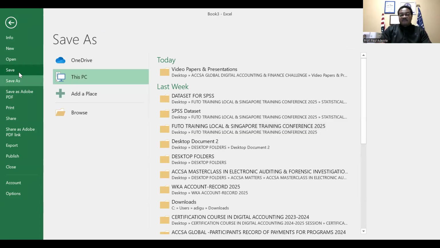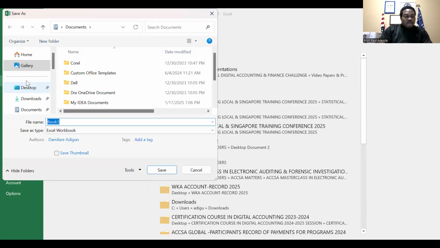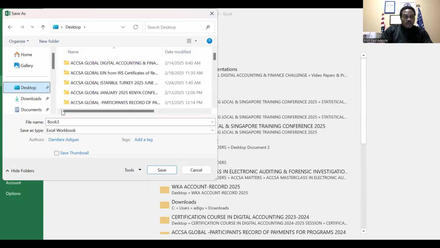So then, can you see what I'm doing now? You want to save. Since this is the first time I'm saving, either you use save or save as, it will still ask you where you want to save. Is it on the desktop or do you have a folder you have opened before? What I usually do, you can decide to just click on browse. Then you come to desktop.